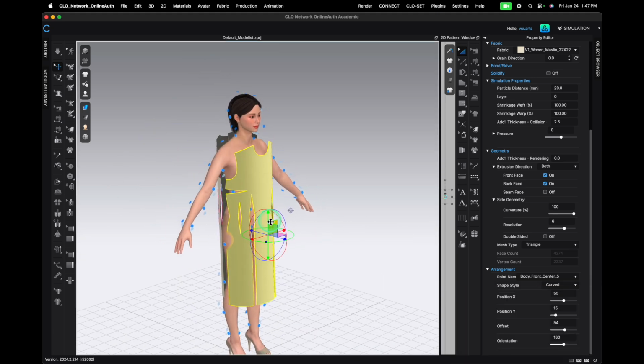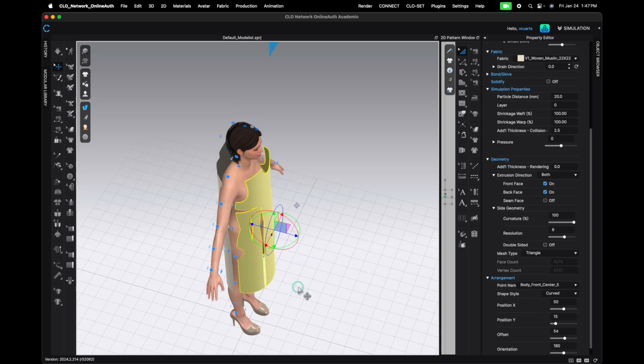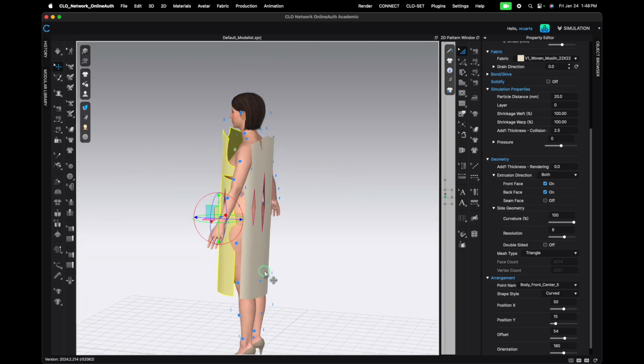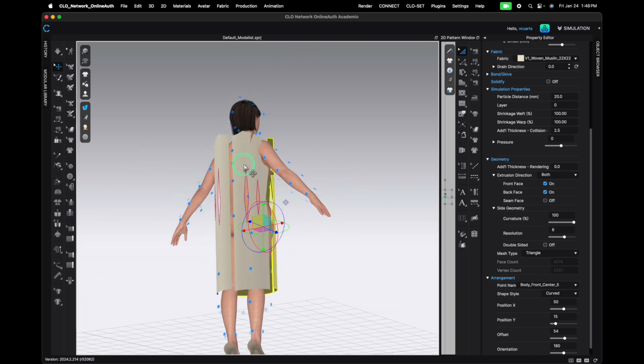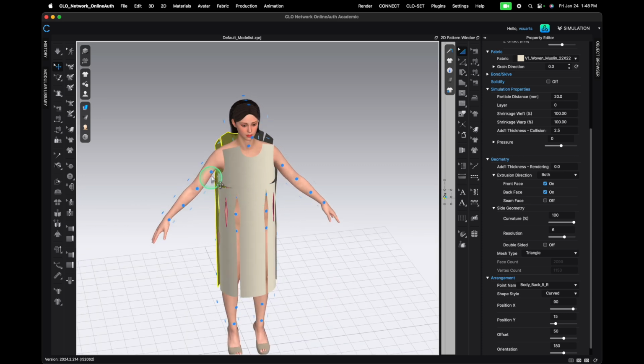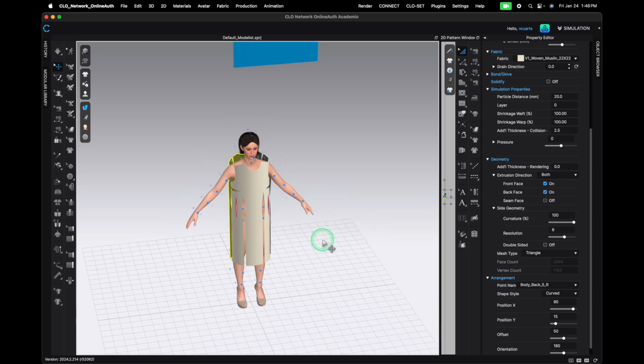Maybe I'll raise it just a little bit. And even if it's colliding with the avatar just a little bit like this, that's minimal enough to where it's not going to create any huge issue when you simulate. Remember, the thing with simulation is that you want to give this the best shot at simulating correctly around the body. Don't make it hard on your computer. If you try and simulate when garments are all the way here in your space, it's just going to jumble up into a mess when it goes over here. So arrange your patterns first.